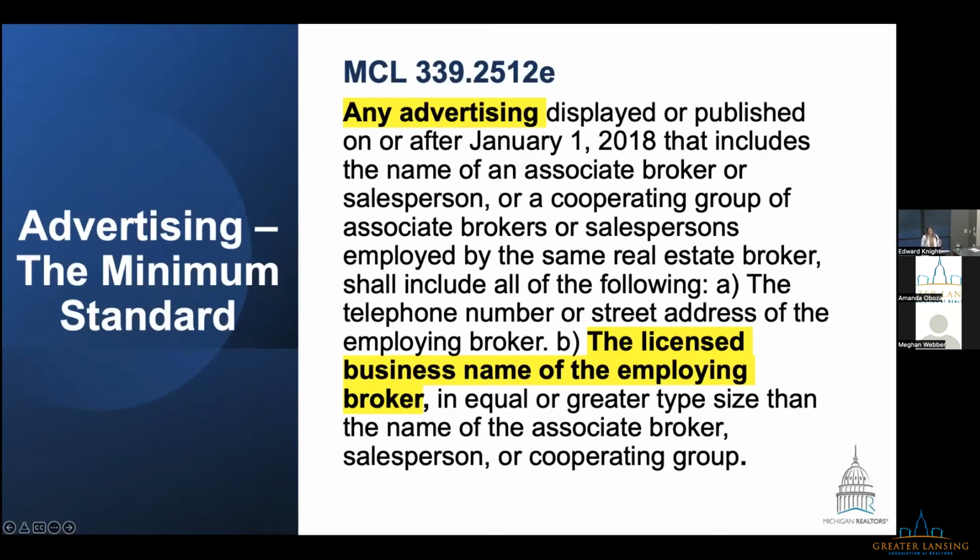But these basic requirements under the law, like I said, actually really matter quite a bit for fair housing, because when a fair housing violation occurs, we need to know who's liable for that violation. And we have to identify the broker, because at the end of the day, the broker bears the ultimate responsibility for the actions of their agents, including any fair housing violations. And that's one of the reasons, not the only reason, but definitely one of the reasons why Michigan law requires this identification of the broker.